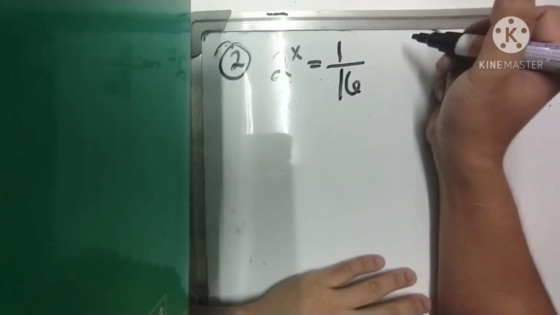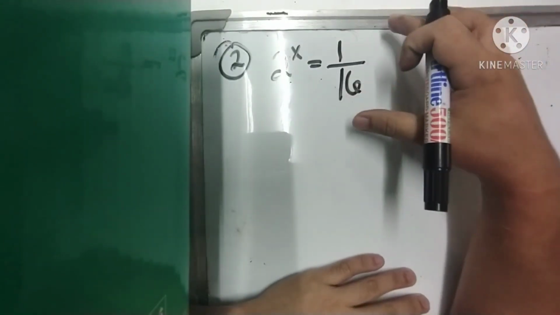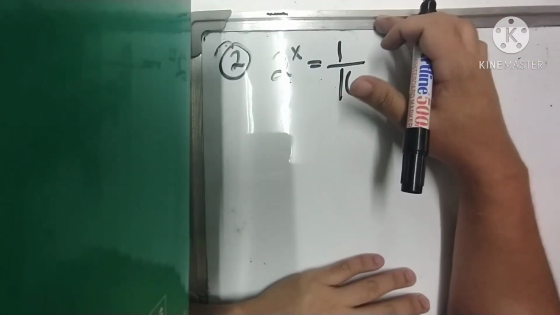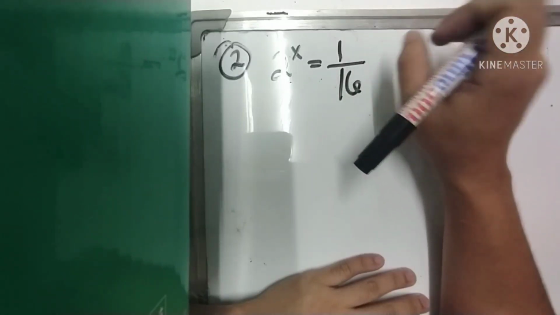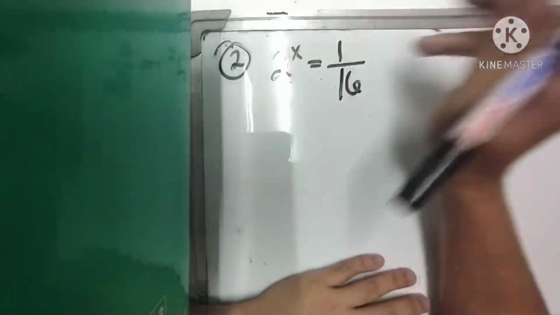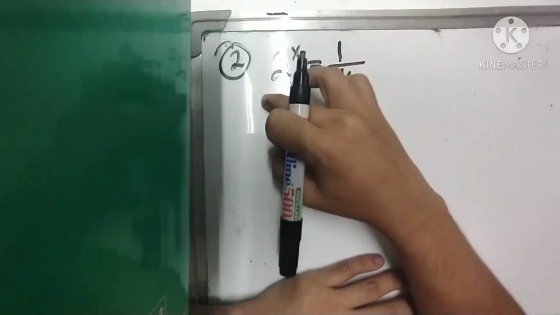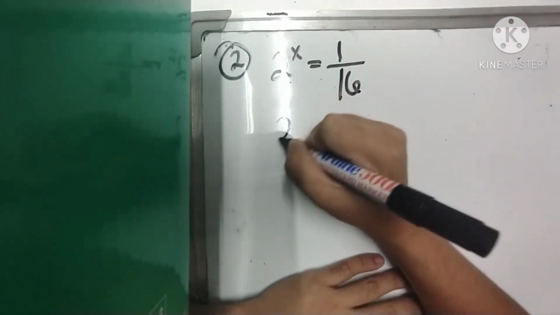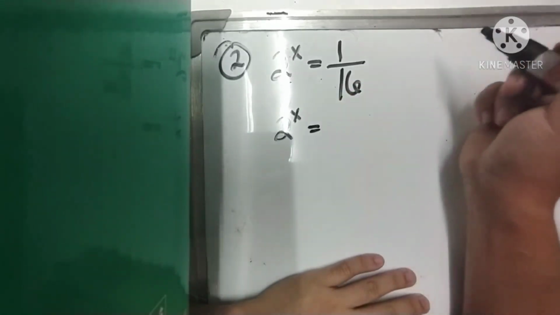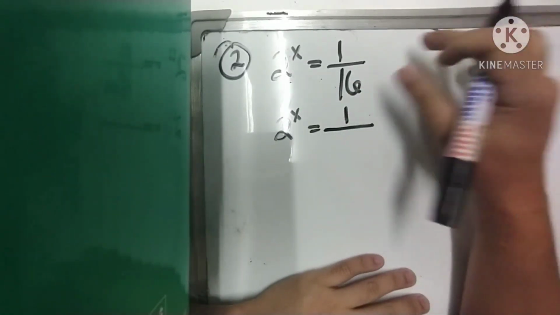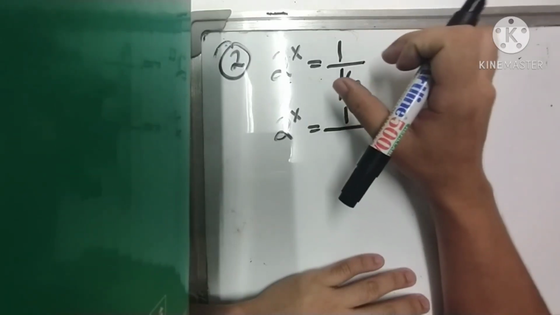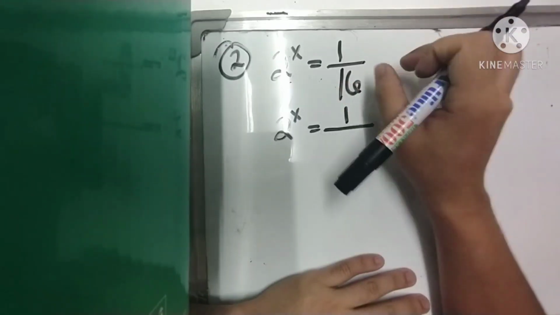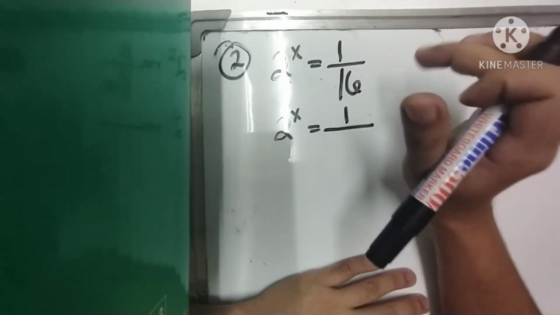Okay. So, number 2 example: how about if the given base or the given number is in the form of a fraction? So, first na itong buhaton, we need to identify, okay, asa may mas gamay, si 2 or 16. So, mas gamay si 2, therefore, si 2 atong himuon nga base. So, copy, 2 to the power of x is equal to 1 over 16. Now, this given fraction, we need to convert this one. We need to transform this one into a whole number by applying the negative law of exponent.